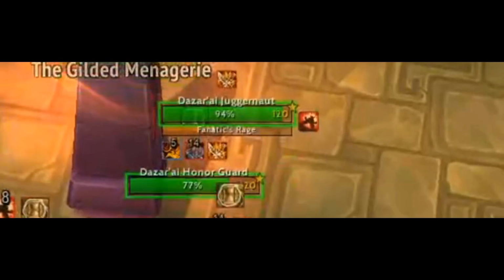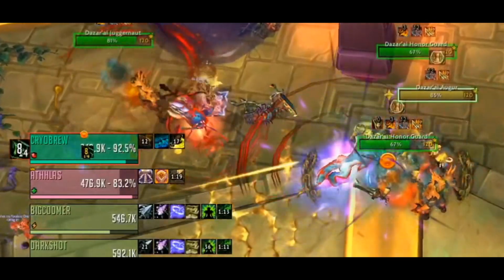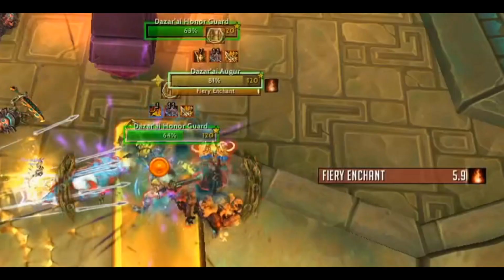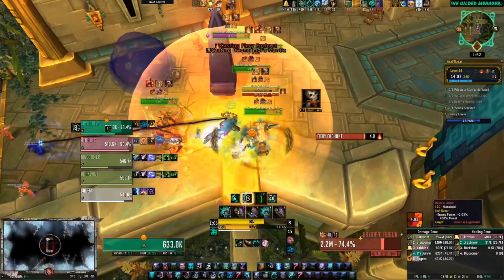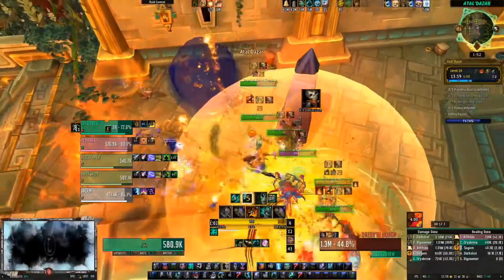First things first, juggernauts do enrage. Interrupt or soothe this. They also charge and whirlwind at the end. Dodge this ASAP. Confessors will cast Mantle of Bwonsamdi. Interrupt this as the highest priority. Augurs will cast fiery enchant. Interrupt this as the second highest priority.